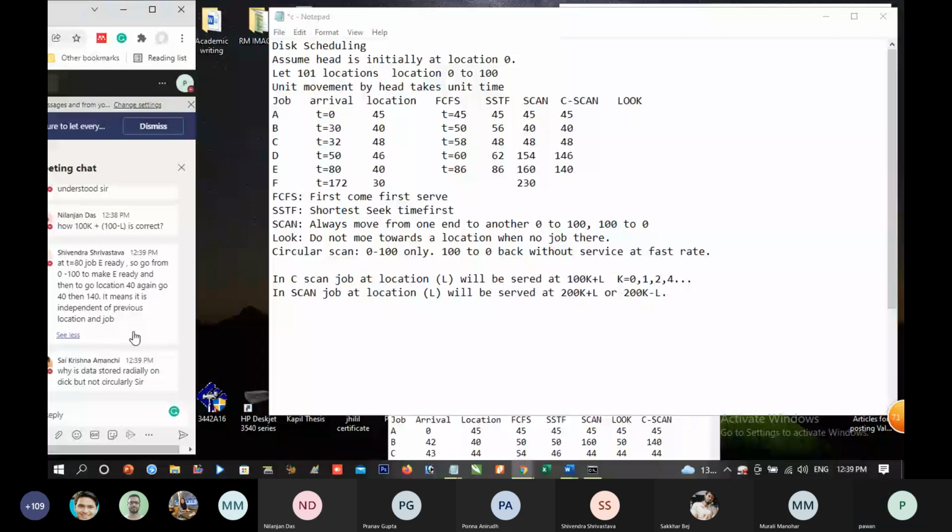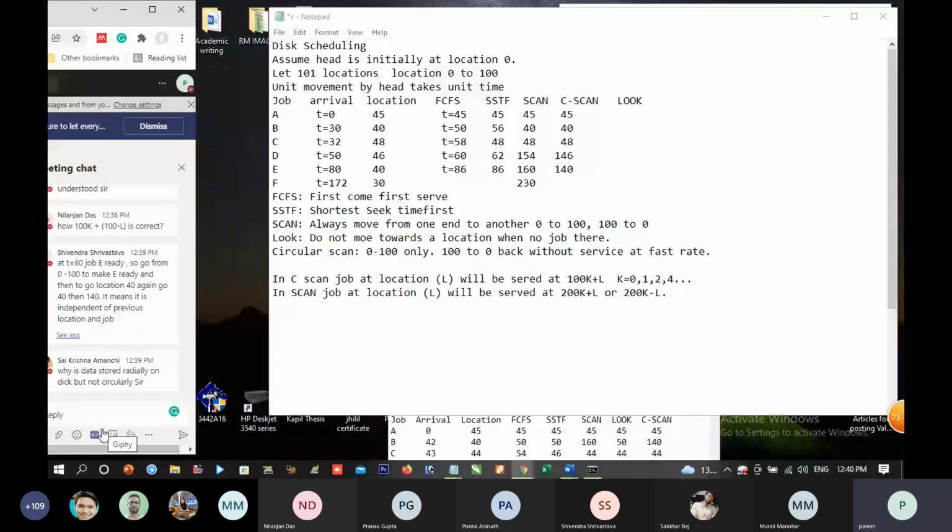No, you see, Sivendra, in circular scan, things don't depend upon previous scan. You see, data is stored circularly only. But you see, important part is the movement. The few circles are closer to the center and few circles are away from the center. And head is moving. The head movement depends upon the distance of the circle from the other circle on which we were writing. Is it correct? Yes.